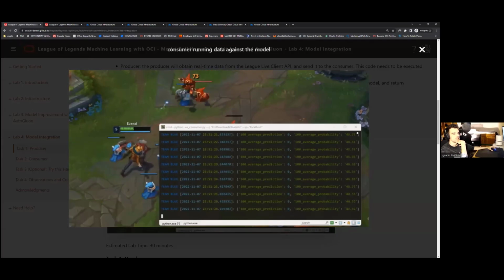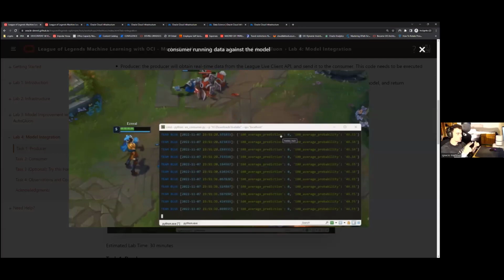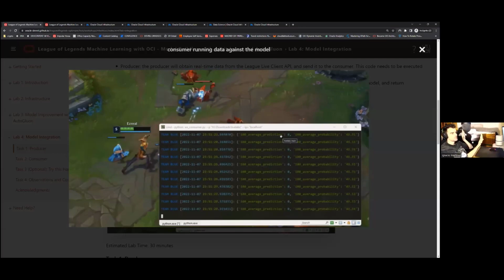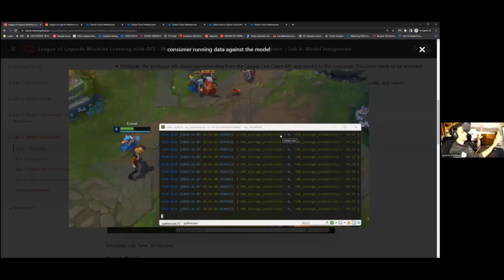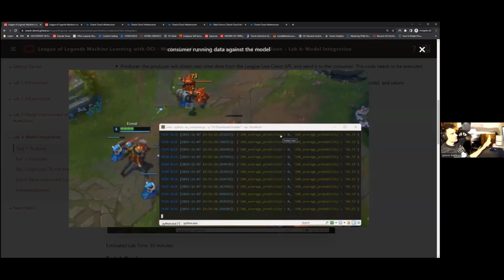And then I created a dictionary which says, for example, 100 average prediction and 100 average probability. The average prediction itself joins up in a sliding window. So I have the 100 most recent predictions that have been made, and I'm just sliding them through time. If I have 101, then I'm always deleting the first one and adding it to the end. So it's like a queue, right? I'm just using this sliding window to make an average.